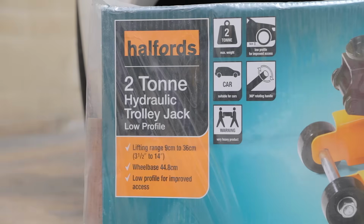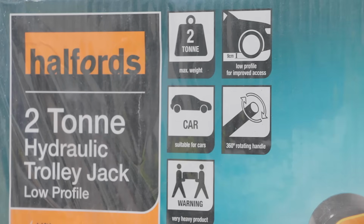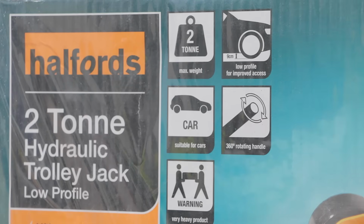It's a low profile hydraulic jack rated for up to 2 tons with a lifting range between 9cm to 36cm. The wheelbase is 44.8cm, which is actually quite short, so it doesn't take up much room. It's suitable for lifting cars, well, obviously. It has a 360 degrees rotating handle and, as mentioned, it's low profile for easy access.